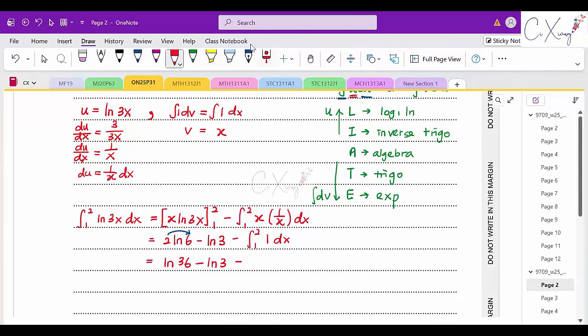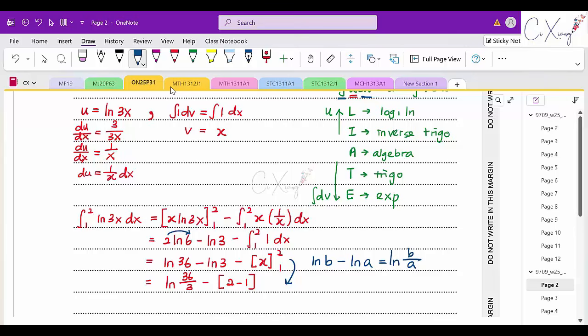For the integration term here, you just try to integrate. It is a simple integration as well. It should be x, then put in the limit 2 and 1. Okay, simplify this particular term. ln b minus ln a. What do you get? You're having ln b divided by a. Then minus 2 minus 1. Just to recall, ln b minus ln a can be written as ln b over a.